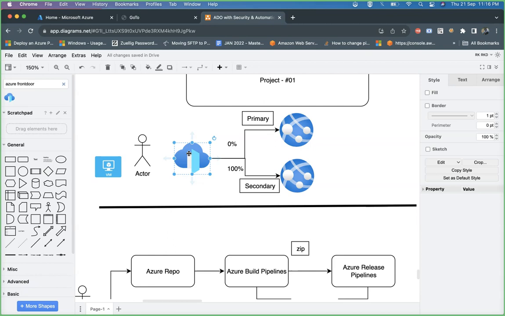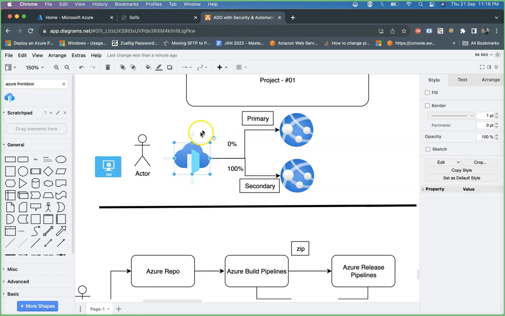So the point here is, the Front Door you are creating is a most highly available component. Meaning that this particular component can route the traffic on the regional level. So this can route the traffic between Singapore and Hong Kong. That capability is there for the Front Door because it's a global component. You need to understand this.